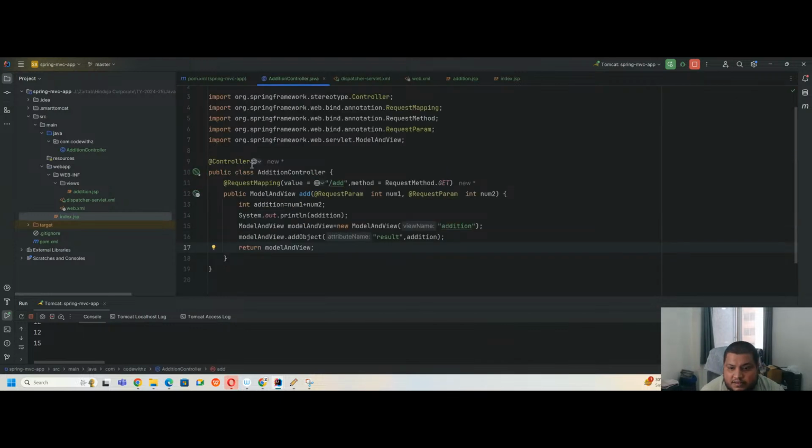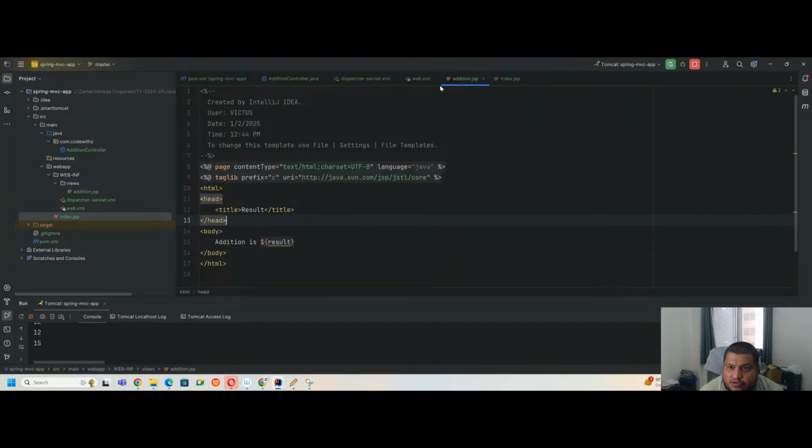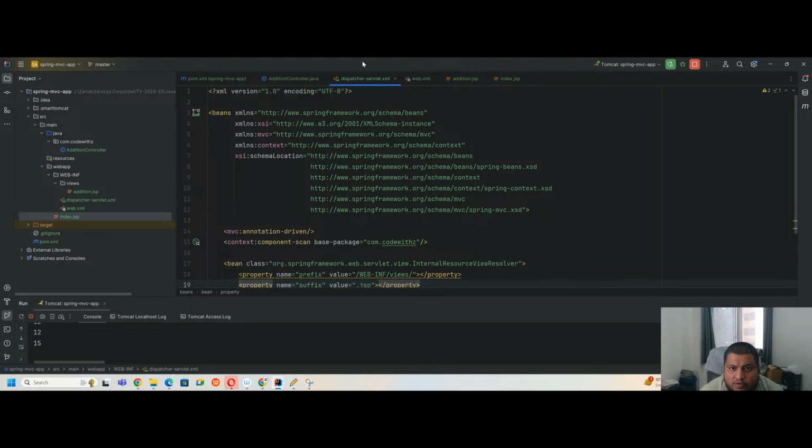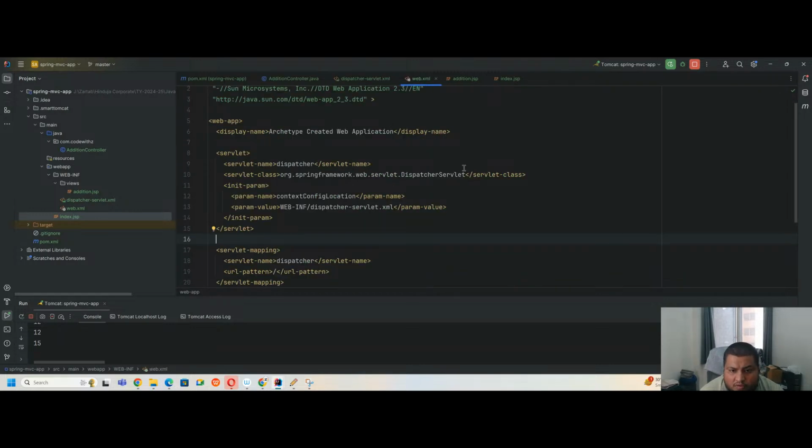Okay, let's see. The result is also getting injected. Model and view is going, so there is no problem in the dispatching as well. It's going to web.xml, it knows where to find everything.